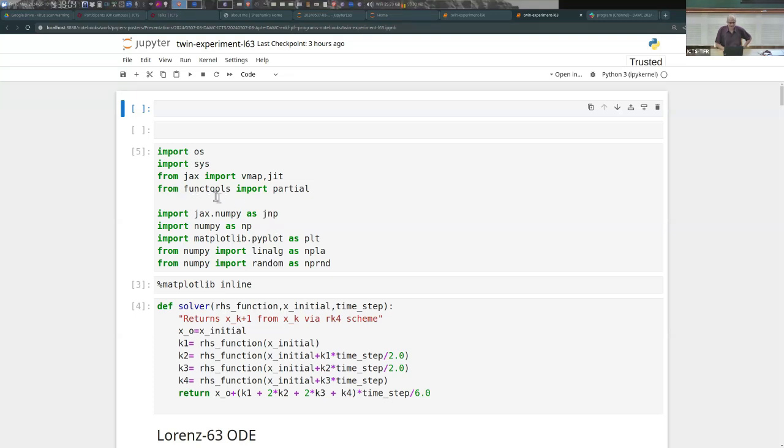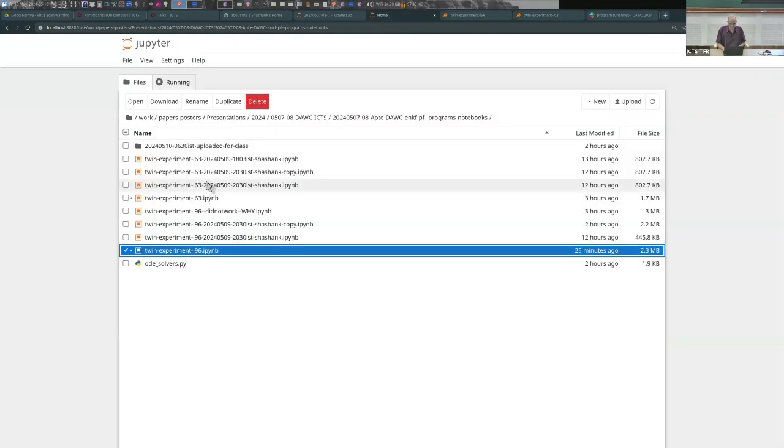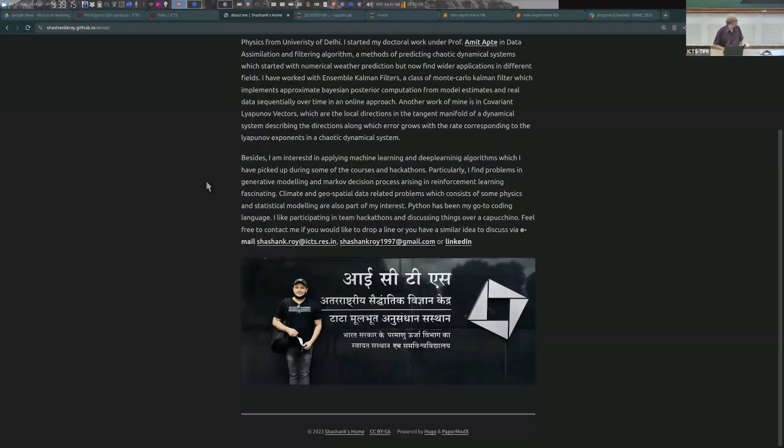Packages, forget it. I have no idea what JAX means. No clue. This was written by my student, and here is the credit where it's due. This is the person who wrote the notebook. He will be here for some time today at least, if you want to talk to him. His name is Shashank Roy. He was a PhD student here. He just submitted, and now he has moved on to a postdoc. So this ENKF was written by him. All the mistakes are what I introduced. When he gave me the notebook, it was working. I managed to break it, but anyway.